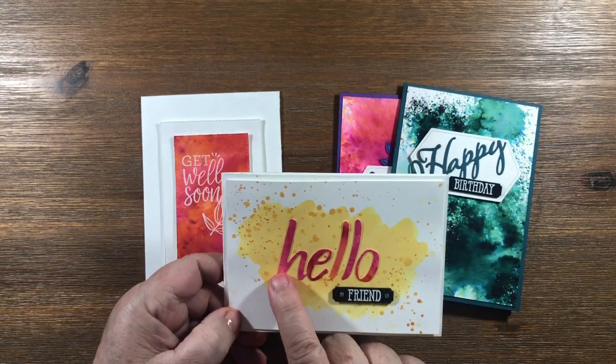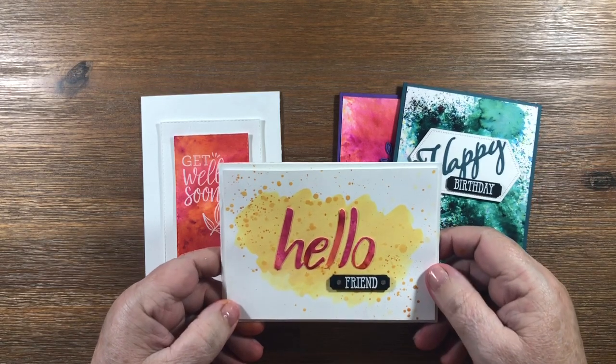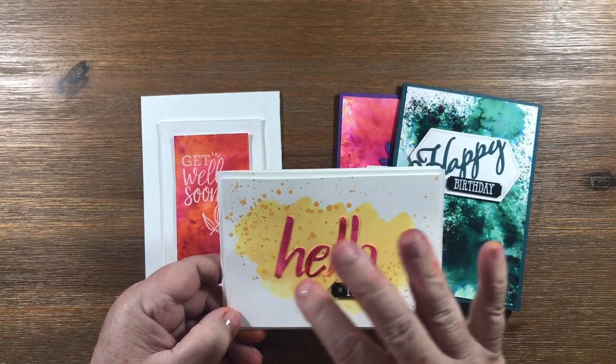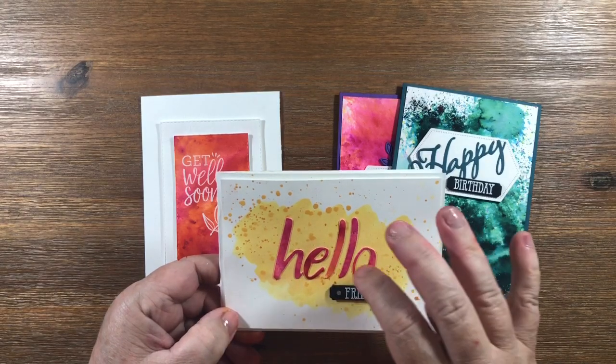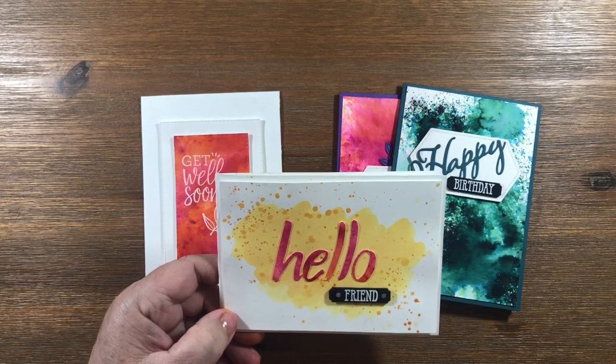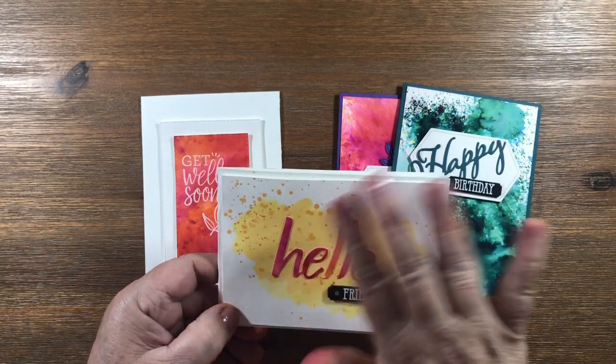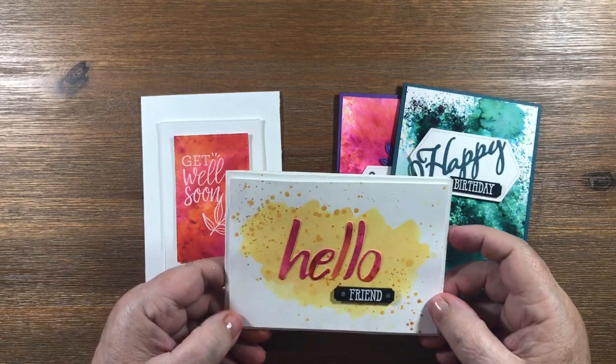So I've used Melon Mambo and Mango Melody. Does anyone else get those mixed up? Goodness me, they're hard to say fast. To cut the letters out. And I've used the hand-lettered prose dies to cut those out. And then I've just used an ink wash on the background for that one.